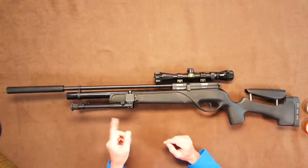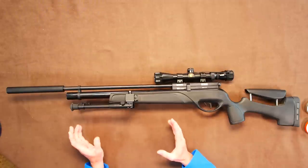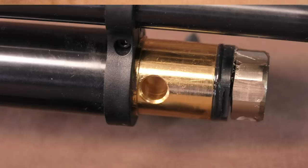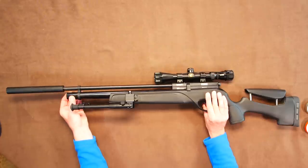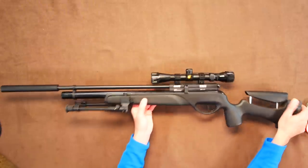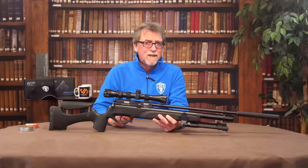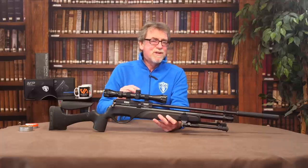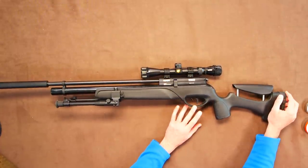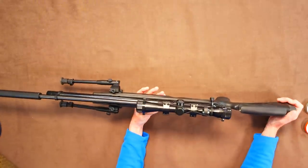The tube on this is longer than the GX40 and should give a slightly higher shot count. The filler port is standard Gamo, behind the gauge and under the clip-off dust cover. Moving back, we come to the black polymer ambidextrous stock, which is the main difference this has from other Gamo rifles. It has some nice recess-flowing curves from front to trigger guard, with two Weaver rails on the side which could be used for lots of add-ons.